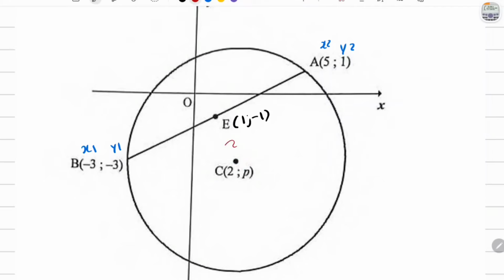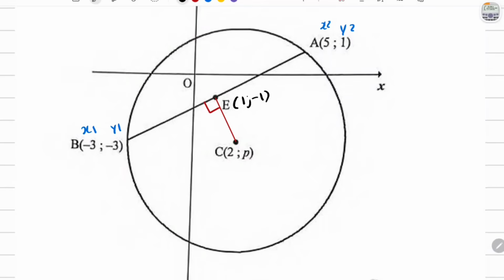If this line goes from the center of the circle to this being the midpoint of this chord, right? Then the line from the center of the circle to the midpoint of the chord is always perpendicular to the chord. That is the converse theorem of theorem 1. But this is analytical geometry, so we don't really need to give them reasons. Okay, so we're going to continue. With that being said, this is the perpendicular bisector CE. We're going to use that.